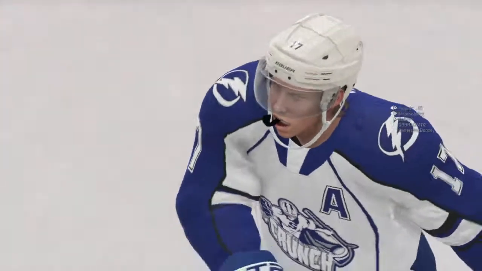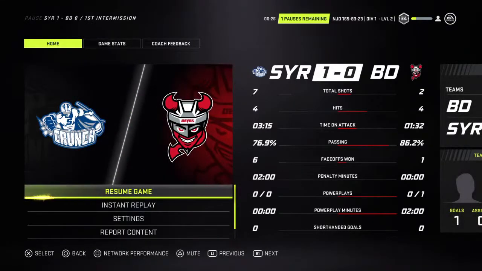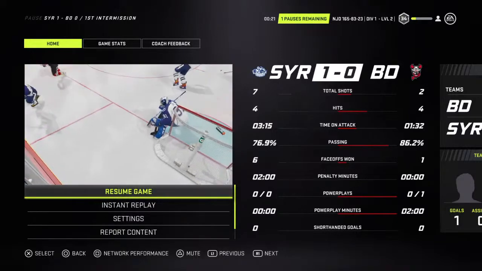Well, lots of jump at both ends of the ice here as the first period comes to an end. Syracuse has a 1-0 lead after the first 20 minutes of play. Solid effort at both ends of the rink.